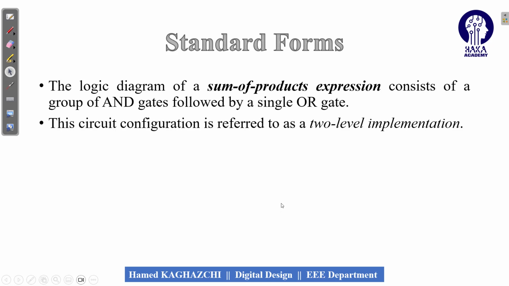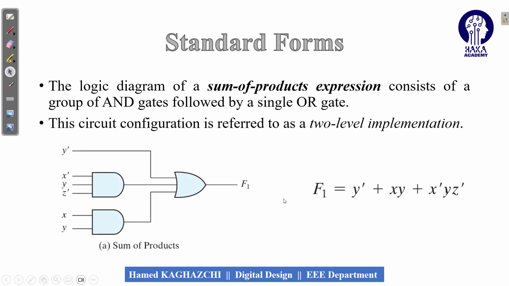So the configuration of this type of representation is a two-level implementation. If we have this function and want to draw the digital circuit or logic diagram, you can see that for the xy and x prime yz prime, we can have two AND gates and OR all of them.